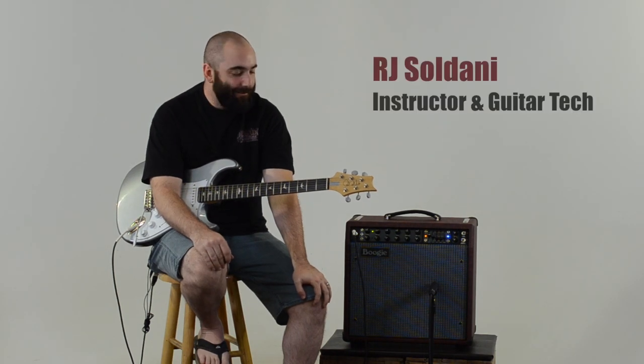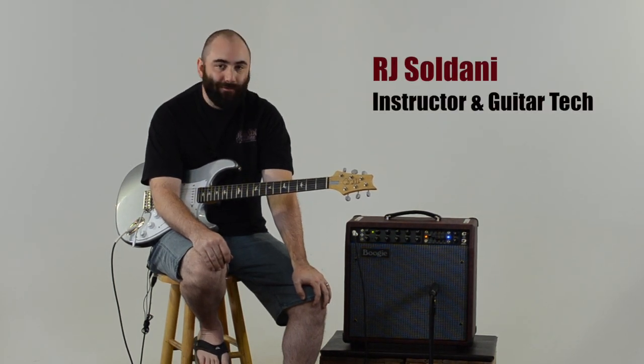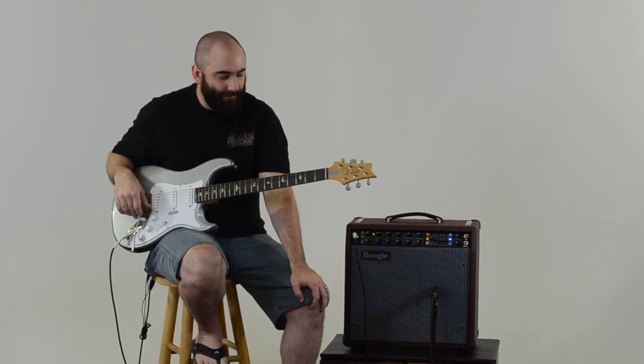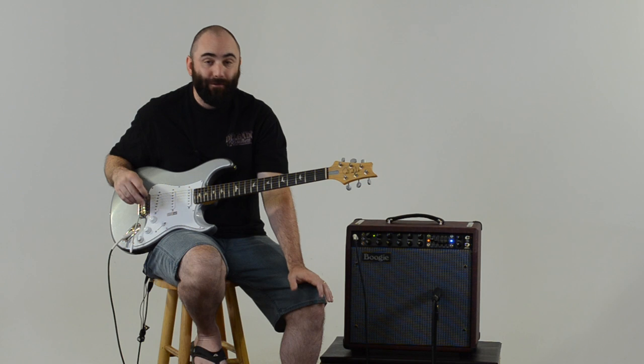All right, hey guys, we're just looking at the Paul Reed Smith Silver Sky Tungsten here. One of my favorite guitars that PRS has ever come out with. This is a really fun guitar to play.